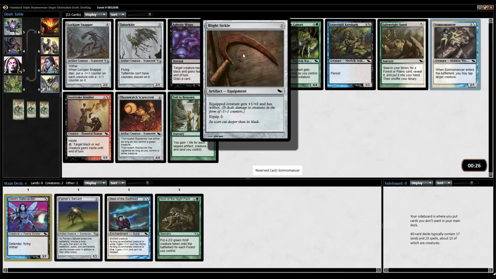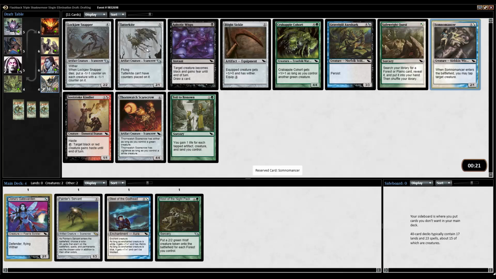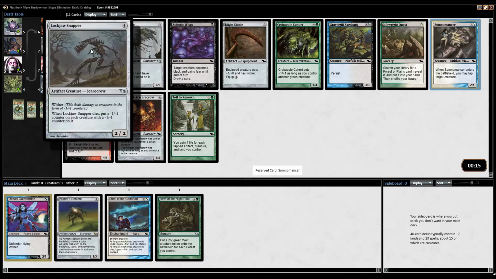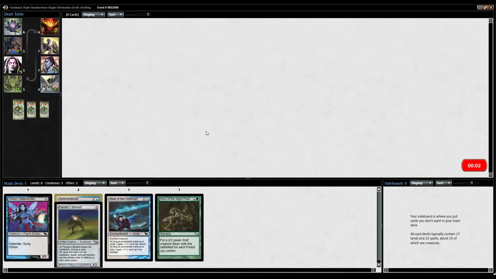Green's got nothing I want. Tatterkite, 2/1 that can't have counters placed on it. So it gets around Wither, except for the fact that it's a 2/1, so it's still just going to die in combat. Put a -1/-1 counter on each creature with a -1/-1 counter. I think we'll just take the Somnomancer. Somnomancer? Yeah.